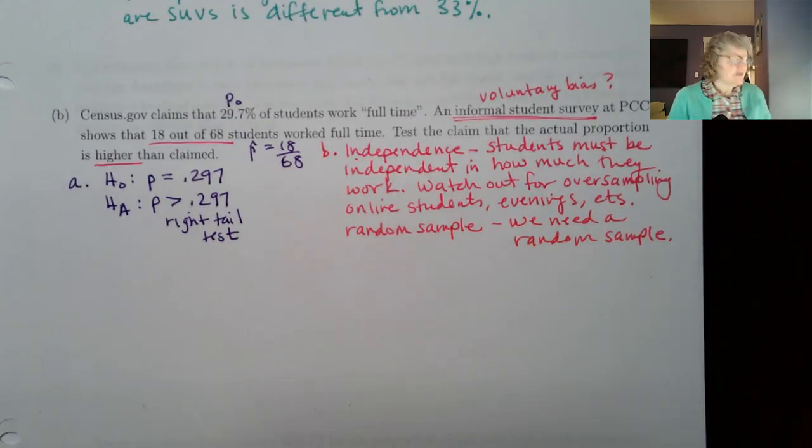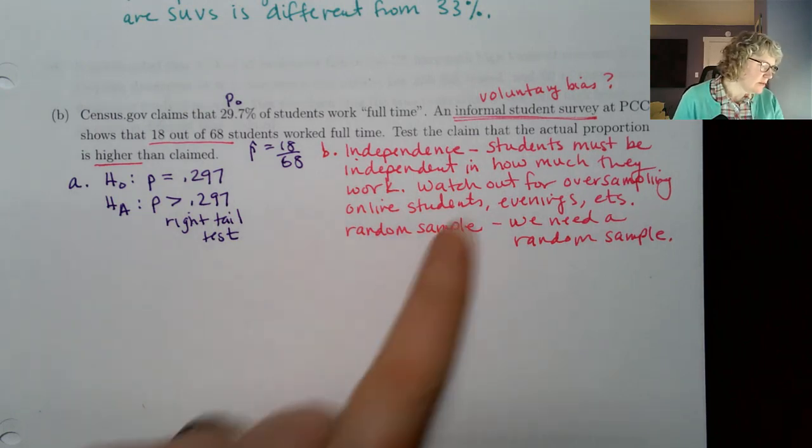Okay. Now, it's okay if you tell me that you don't think the conditions are met on any of these questions. We're still going to just do the whole problem. I would never try to trick you and say, oh, you shouldn't have done this problem because the conditions weren't met. I just think it's always good to be mindful of the fact that we're meeting the conditions so we can actually calculate a p-value with our normal distribution.